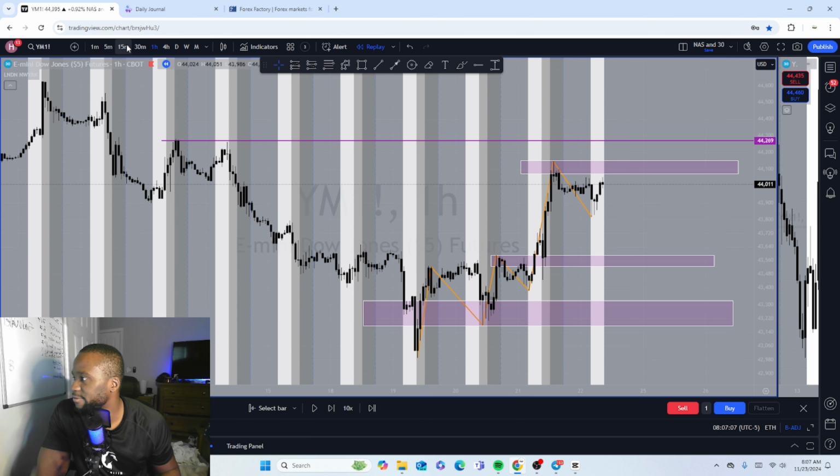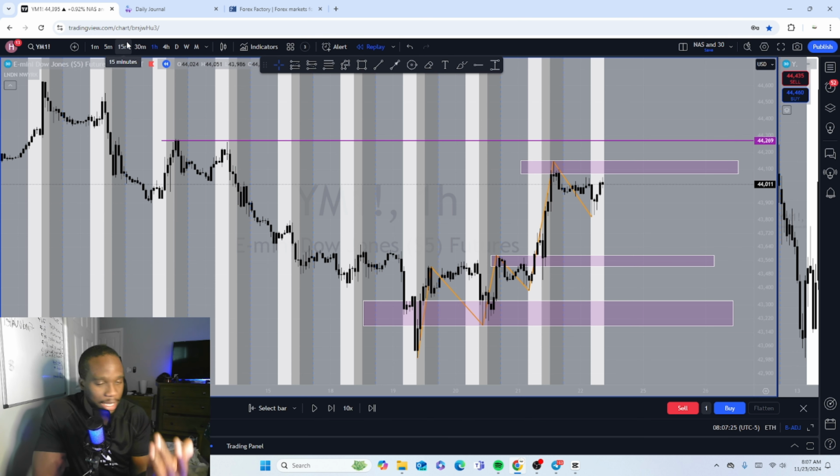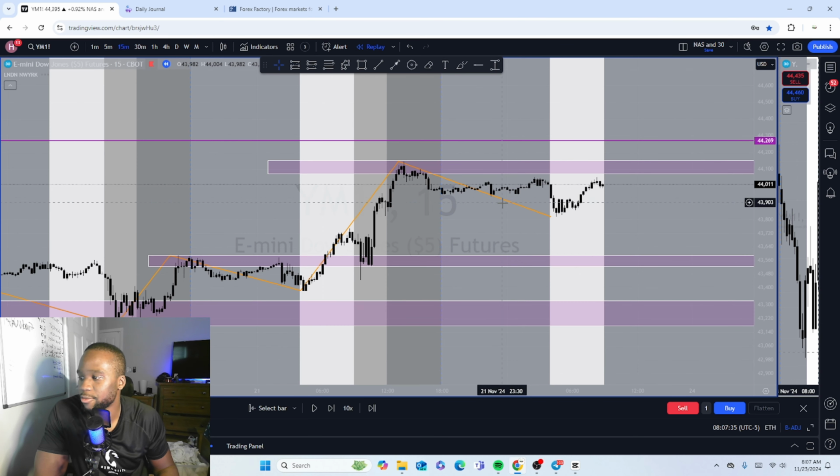So let's drop down to the 15-minute time frame, because I start from the 1 hour time frame, and then I go to the 15-minute time frame and do the same type of analysis where I draw my areas of interest, but I make them orange. And then I drop down to the 1 minute time frame and do kind of the same thing, but then I'm looking for the break of structure in the area of interest or a run of a high or something like that. So let's do that right now.